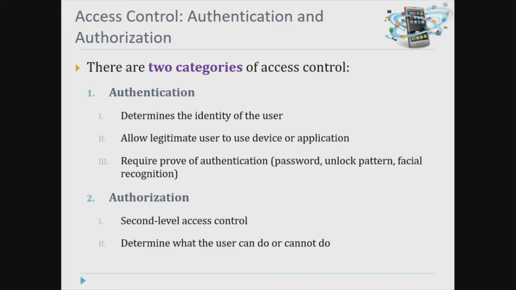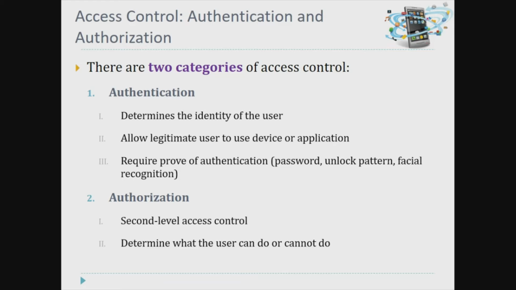The next category is authorization. Authorization refers to the second level access control and determines what the user can do or cannot do. I believe that most of you usually use web applications or mobile applications, and they require you to log in using your username and password. So the process of login refers to authentication, which is the process of identifying who you are.